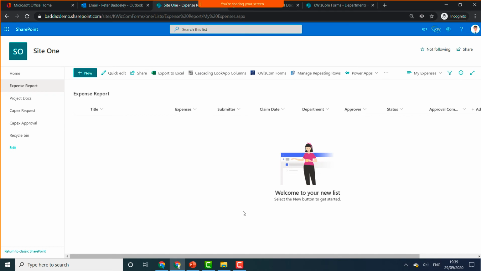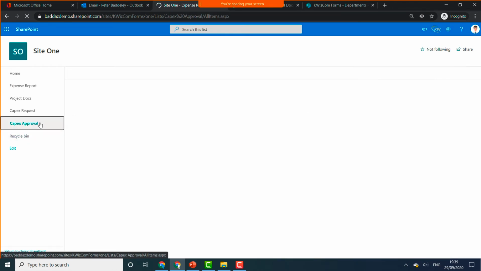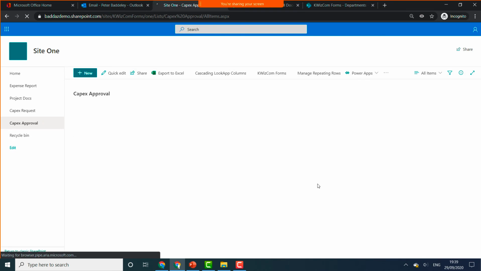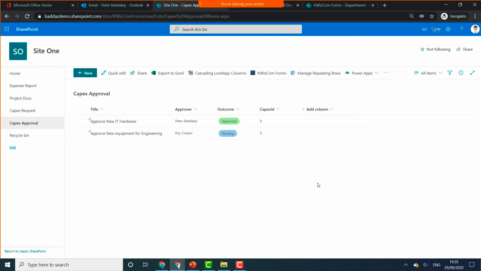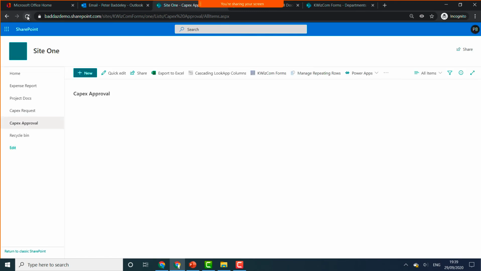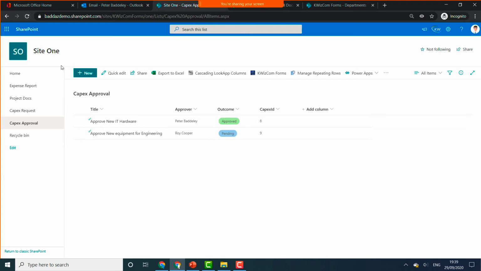So switching back to Peter as the approver, in this case, as well as emails, I'm actually creating a task for Peter to do. We'll see that if I go to CapEx approval. I've got a separate task list which I've created, and this will initiate and create a number of tasks for Peter to do. It's just creating my task, but you can see them coming through here. I'll just look at one which I've already done.